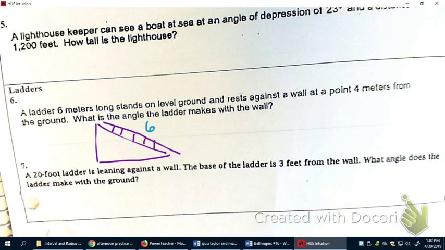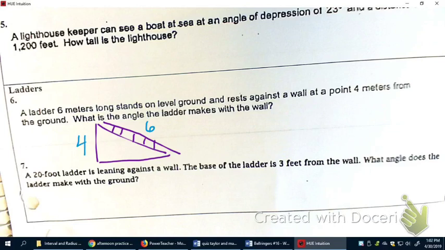When you see from the ground or on the ground, we're talking about like this. So shadows and 4 meters from the ground and something about the ground is always the bottom. It says rests against the wall at a point 4 meters from the ground, so it's the height. That's correct. Yes. But most of the time when it talks about the ground, it's talking about the ground this way or the shadow this way. Okay? We do have to read it better because I didn't read it well whenever I was telling you that. But a lot of times the ground is on the bottom. It actually says at a point 4 meters from the ground. So yes, it's talking about the up and down part.